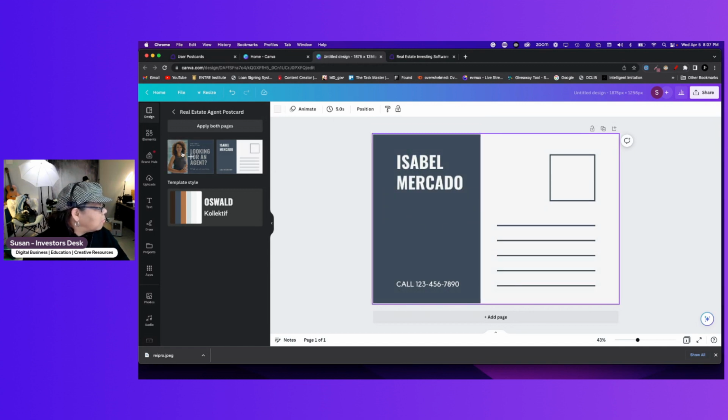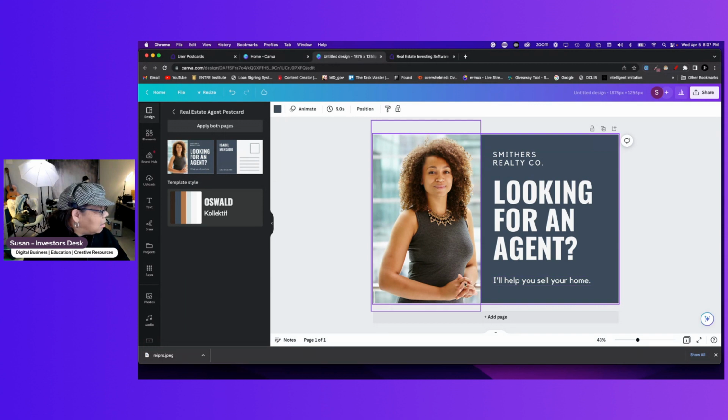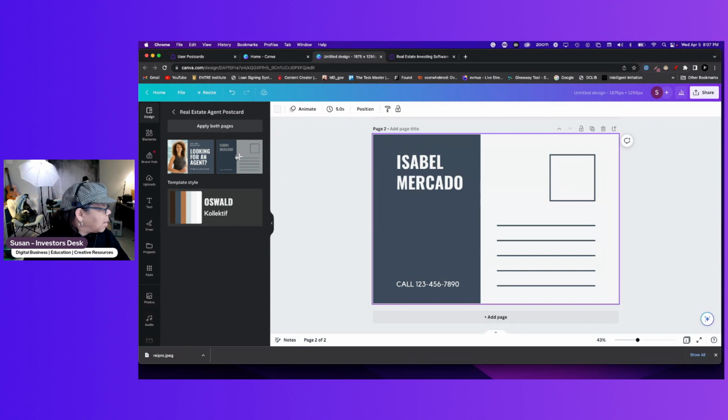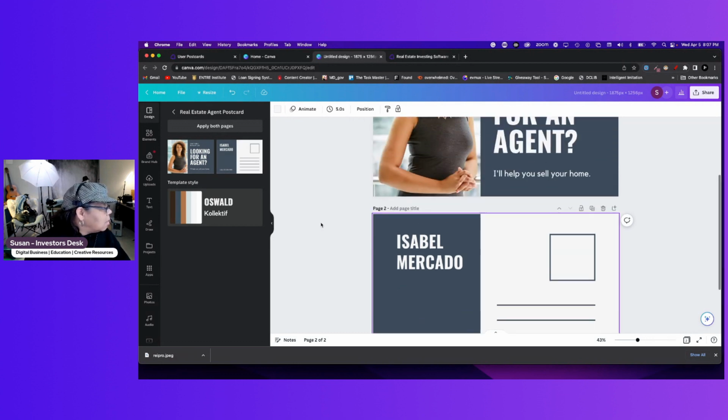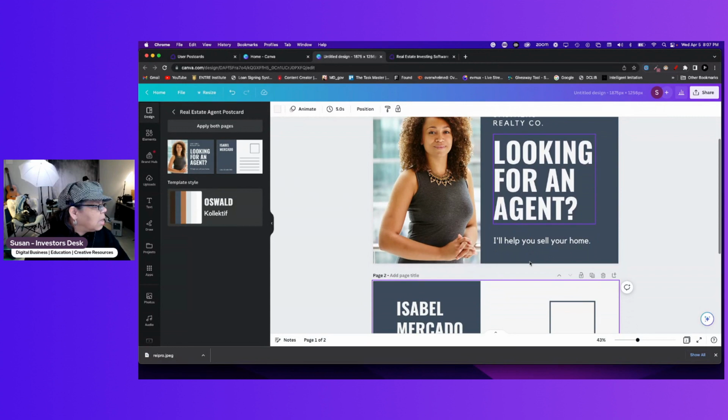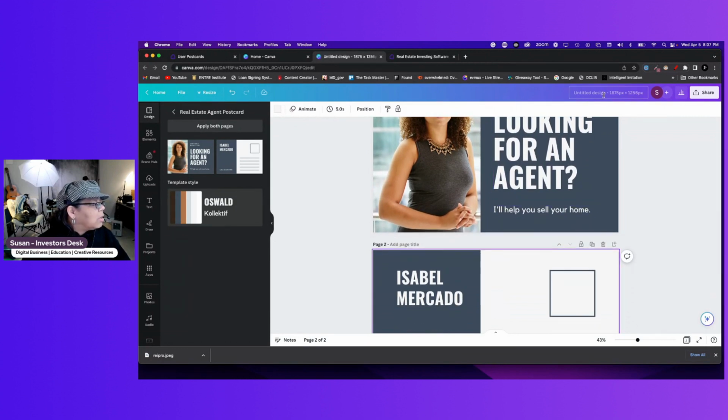Let's go front side, and then we're going to add a page, and we're going to add the back side. So we've got a front side and a back side. And we're going to make this our picture. We're going to talk about our real estate company, and then we're going to date it.